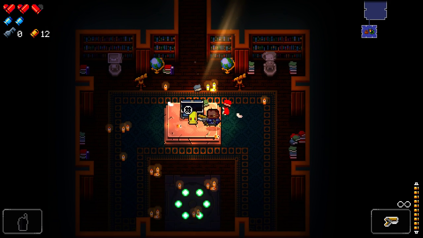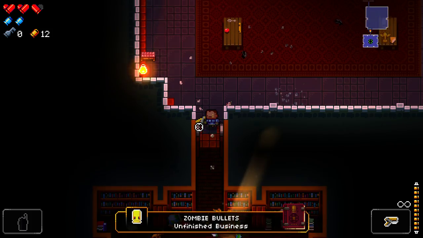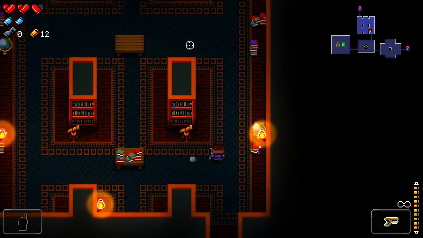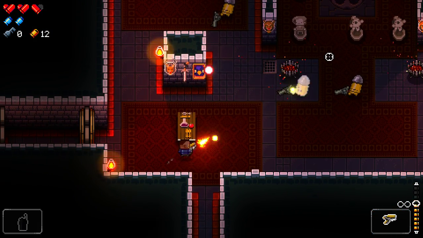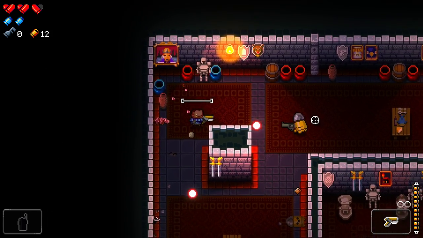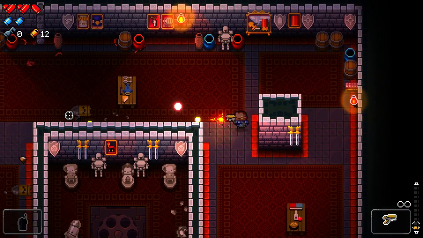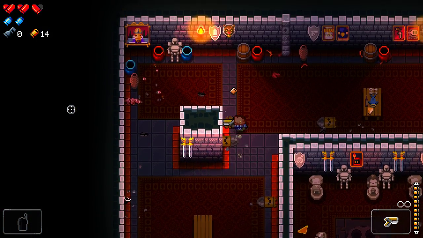Alright, we got a chest, we have a key. What is this? Zombie bullets. I don't know what that does. I don't know what most of the items do in this. That's another thing about it, is I don't know what items do what, so I guess that's just going to be a learning experience. But this is really an empty room. So if we just be smart, we can dodge around. So the thing is, it's not so much the room clearing I struggle with, it's the boss fights that I struggle with. Once there's so many projectiles on the screen, my brain just can't comprehend what's going on.